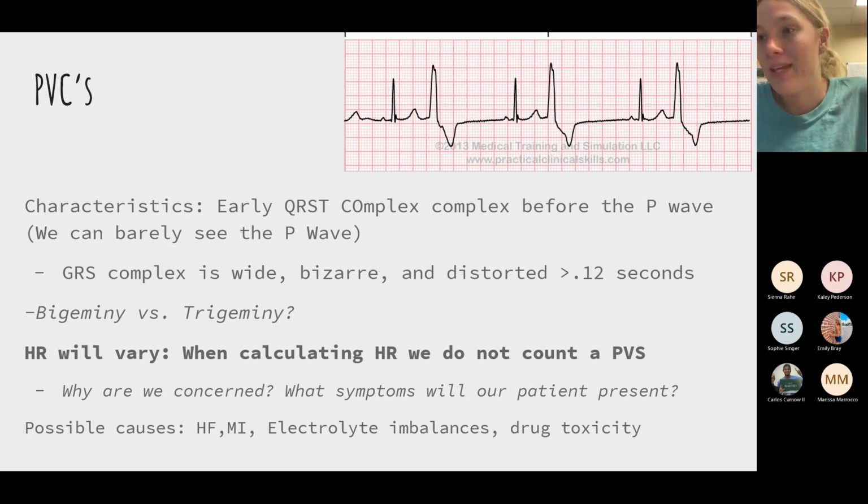So it's important that we assess, is it a couplet? Is it a quartet? What's happening? Because I want to know if my patient's going to have a run of VTAC, a lethal rhythm. But I also need to know about bigeminy and trigeminy, because if every other beat is a non-perfusing beat, I'm going to have some pretty poor cardiac output. Does that help?